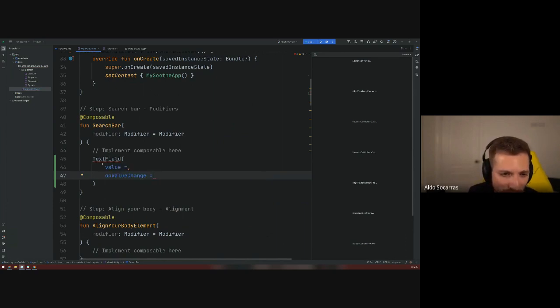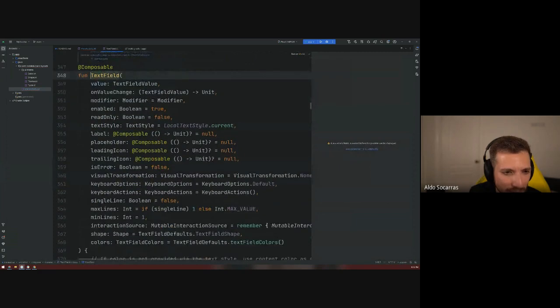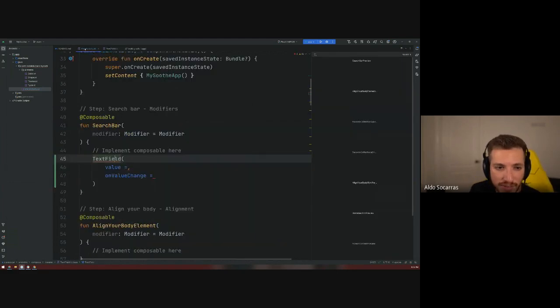For the on value change, this is similar to what we've done in the past, which is a unit. So essentially, what sort of text value are we going to pass it when we modify or update it. So for the most part, this text field.